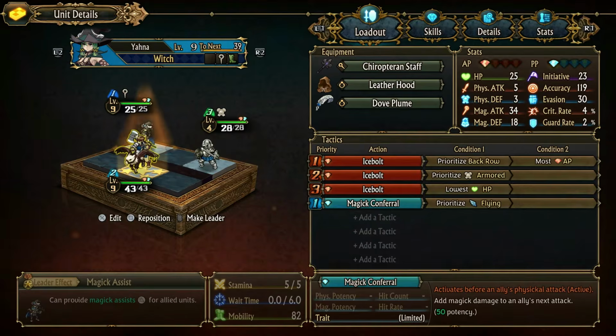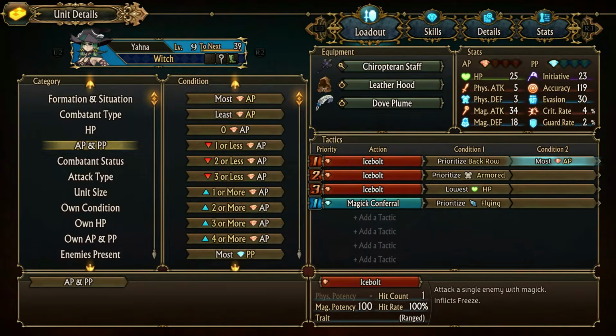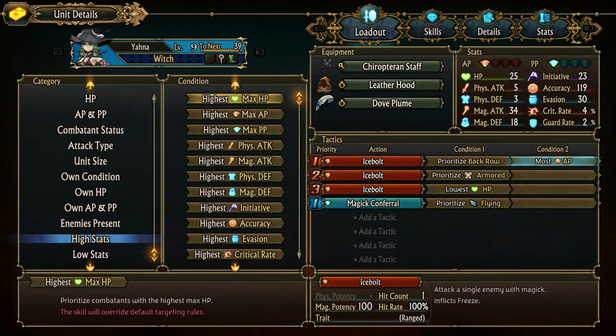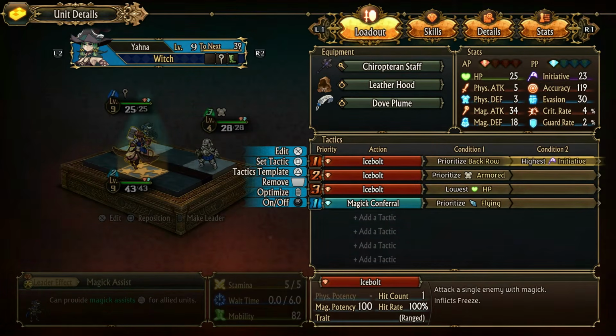As a matter of fact, now that I think about it, I actually kind of want to add a different condition. Rather than prioritizing the enemy with the most AP, it could actually be good. This will require experimentation, but it could be good to target an enemy with the highest initiative instead, because she should be able to outspeed most things, and then we can neutralize a target that might otherwise get some dangerous attacks off on our Griffin Knight or our fighter. Something to play around with.